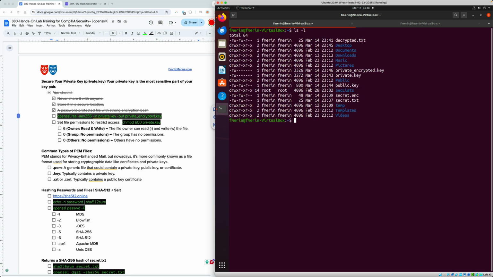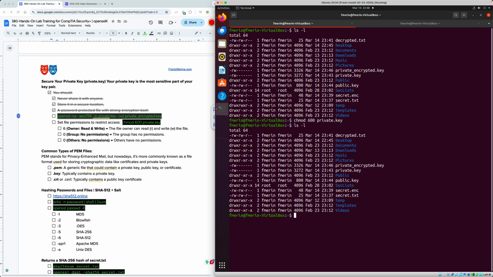We have our files, and we see the permissions, and both our private key and private encrypted key are essentially only available to us. Read and write only for the owner. The group and others don't have access to it, no permissions. If you're not sure, you can just use chmod. So we can do chmod 600, and we have a tutorial on chmod. We'll actually change the mode on the key so that it has those permissions. Now we already have it, so you're not going to see a change, but it's read-write to make sure that we're the only ones who have access to the key.